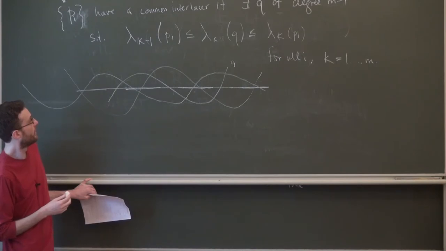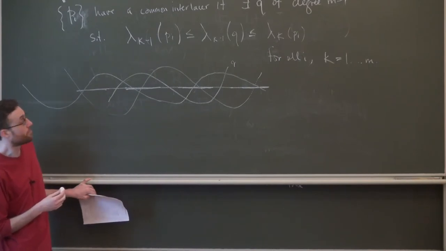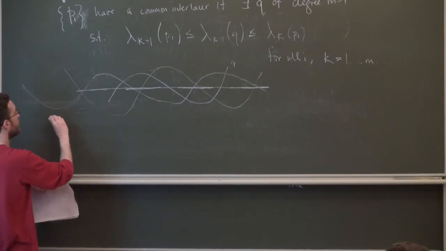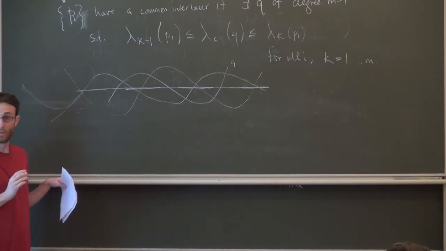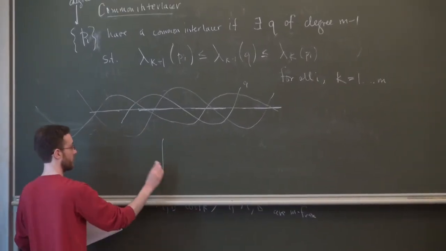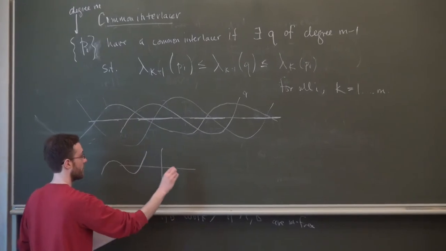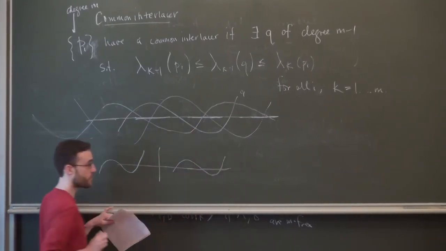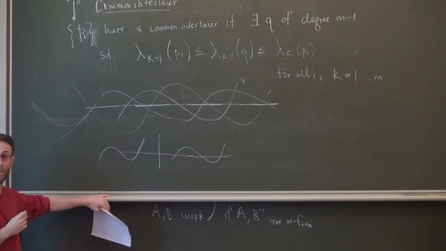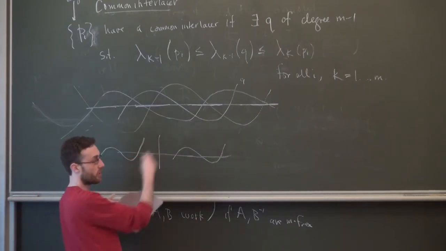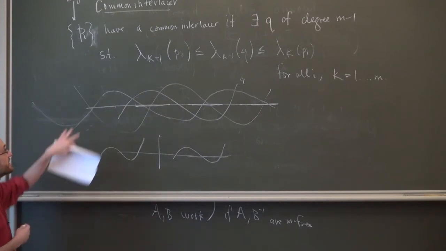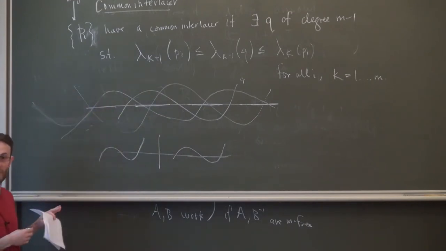Sorry, the question? Sorry, yeah, this is the problem. If you have just a polynomial, then they always have a common interlacer. No. So, in particular, for instance, this and this don't have a common interlacer. Right? So, if you have two polynomials with interlacing zeros... Yes. So this is a strict generalization of interlacing zeros. Correct. So what it means is that pairwise, all of them have sort of interlacing zeros.